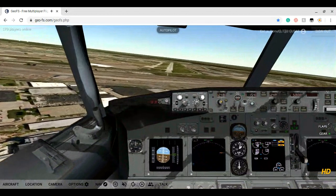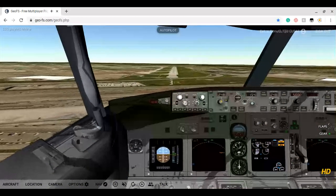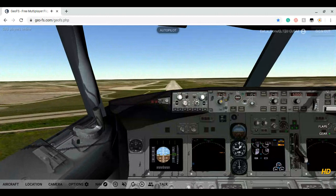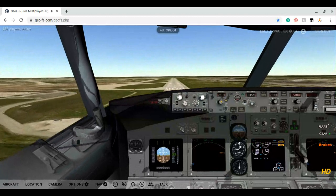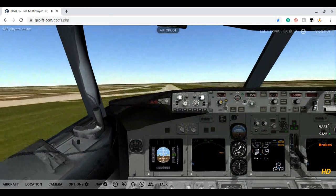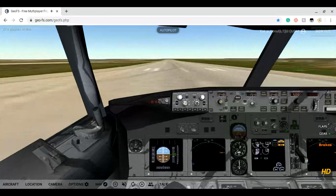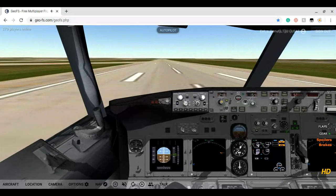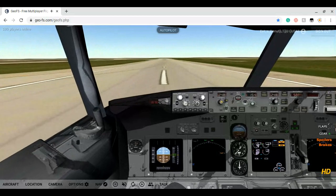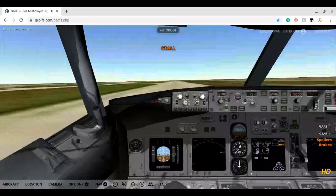What you're actually going to do is use as little throttle as possible to make sure that you stay in the air but are not going too fast when it's time for landing. You don't want to land on the numbers, and you don't want to stall either, but you want to land relatively close to the end of the runway. That was not smooth, but essentially you want to land on the back wheels first in this process called flaring, and you want to get the spoilers out, brakes, and then also reverse thrust as soon as you start landing. And yeah, that's how you land essentially.